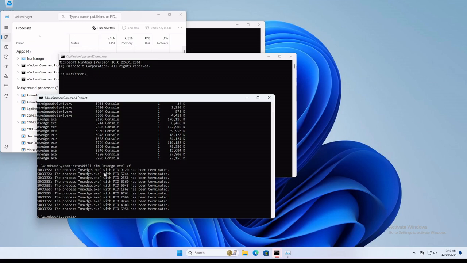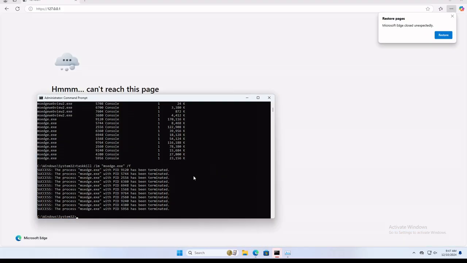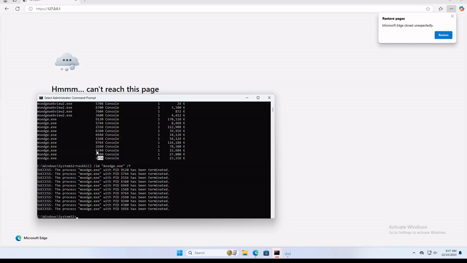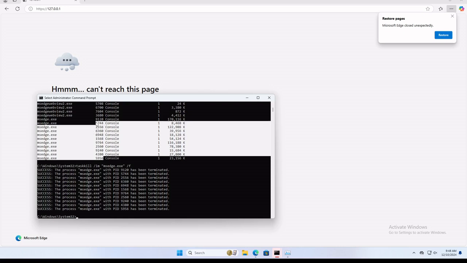And then we have the kill. Now, if we don't have the image name and say we want to kill it based off of the process identification, I'll show you how to do that next. Okay, so we got it open again, but we're going to make a mental note here because we could see that the process or PID number, process identification, is listed here.